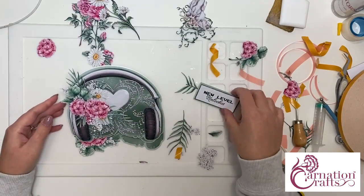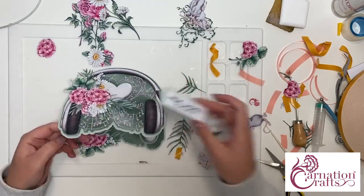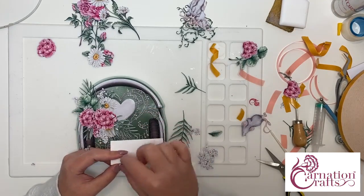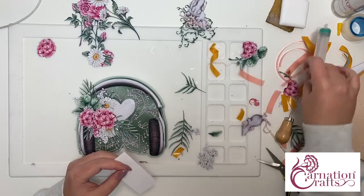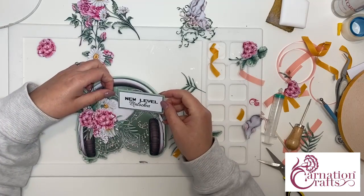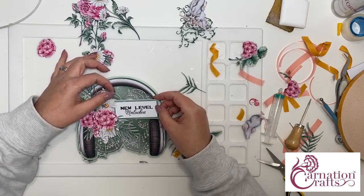I'm going to turn my attention to the front of the card again, just so I can choose placement in essence for the sentiment. And I am keen to get it in behind those flowers. I think that's a nice place for it to sit. I'm just going to lift my controller gently underneath to give me the room to stick. And normally with a sentiment like this, I would stick with foam tape, but because I want to slide it in between the flowers, behind the flowers, red liner tape getting everywhere again, I'm going to use a little bit of pin flare. So I've got a little bit of lift, but it also gives me a little bit of time to play. So I'm going to lift that daisy and come in like so, possibly squidging that down a little bit.